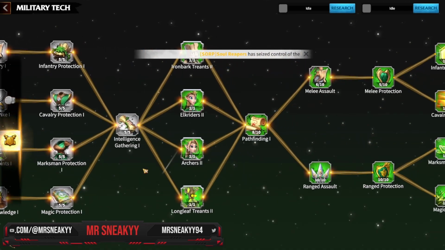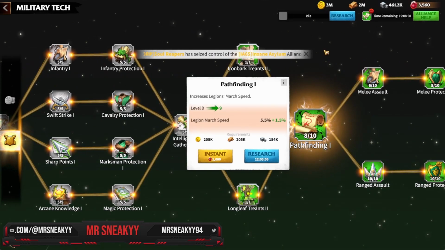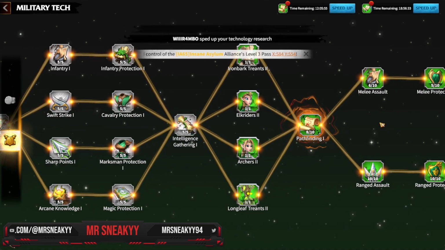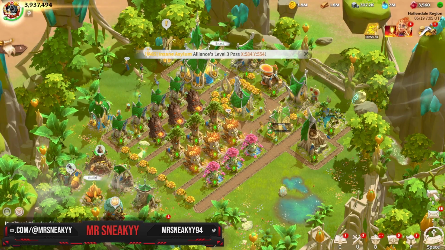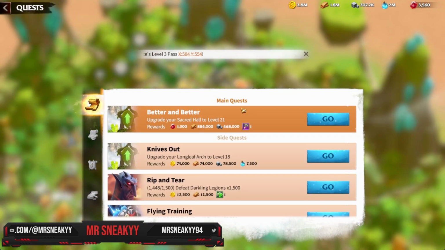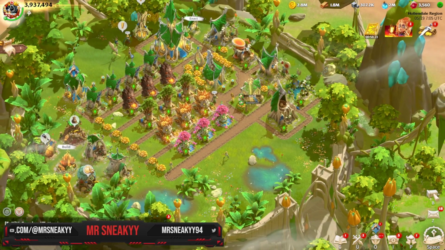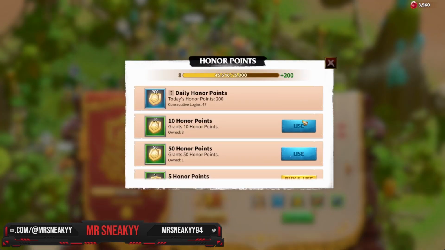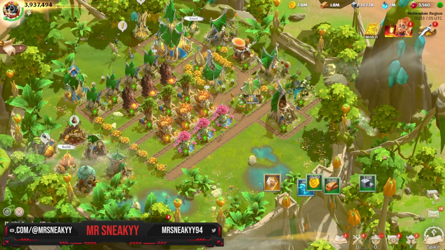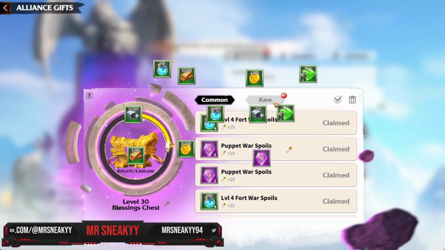Then you can see here, I can see all my buildings that are ready to go. I'm looking at research at the moment on the account. As you can see, we are doing Conscription and we're doing Pathfinding. These are 2 researches in the military tree while you're waiting for City Hall 21 that you should be getting ready to max out. The reason is when you go back onto those 2, you'll get training speed and Legion March speed. So it's very important for your account to get that, because it means you can train more troops and you can move faster in raids and on the open field. So really, really important to do. You're going to obviously get that later on as well.